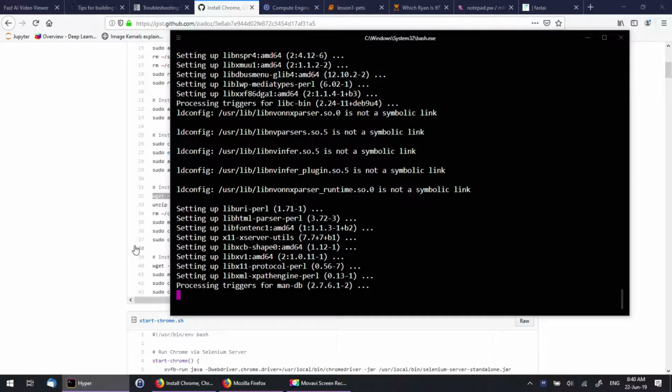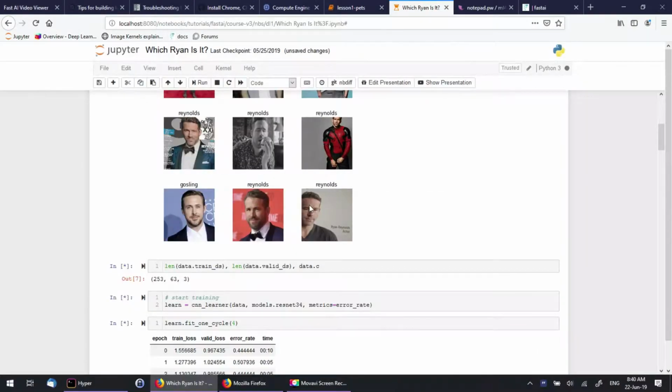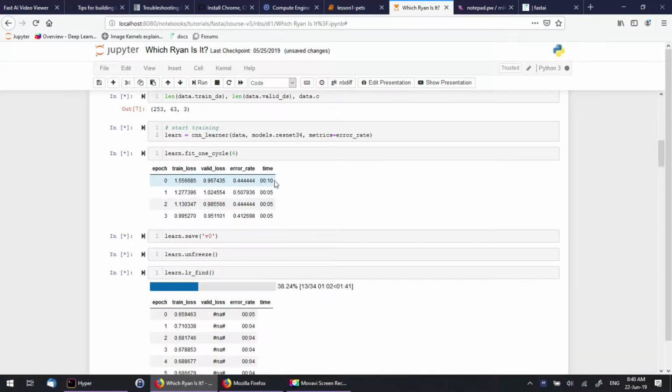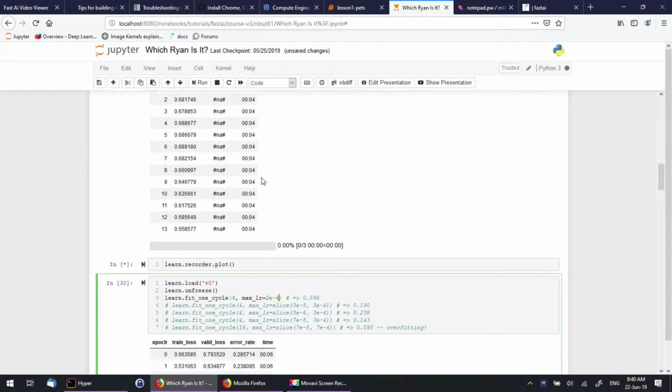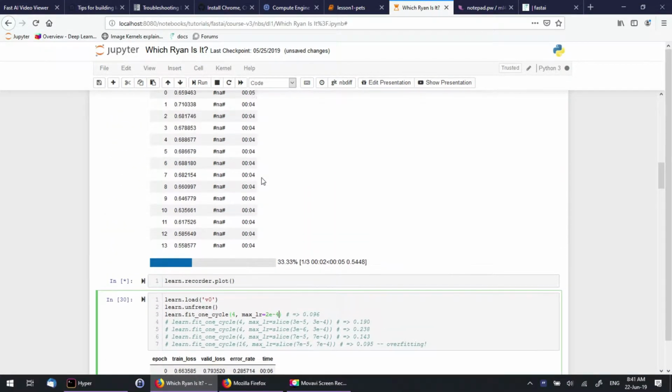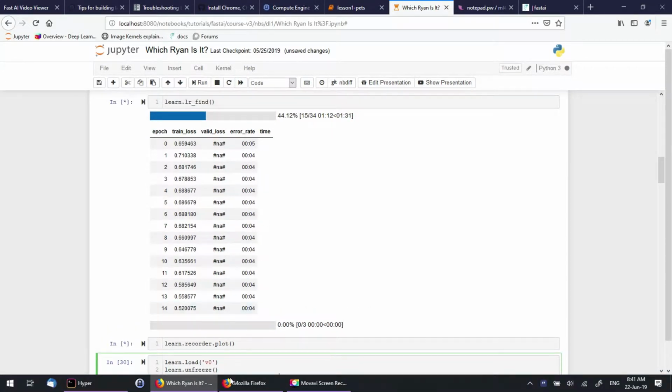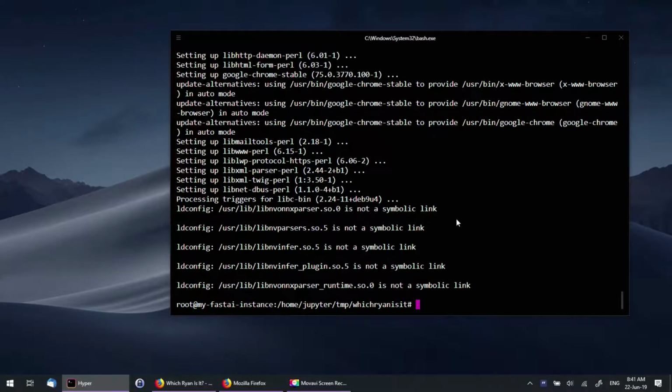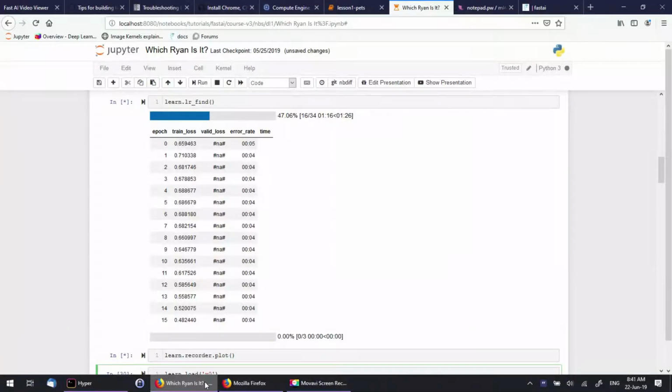Okay. And so, yeah, the idea here is just to get Chrome and Chrome driver working, so that we can run the script that we need in order to pull more images, because that's looking like the reason why we're unable to get this to a reliable rate, a rate that we can work with. So that's what I'm hoping we're going to be able to get after we finish all this Chrome business.